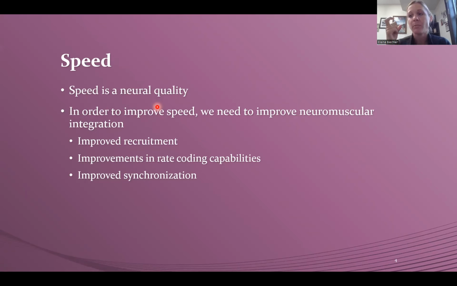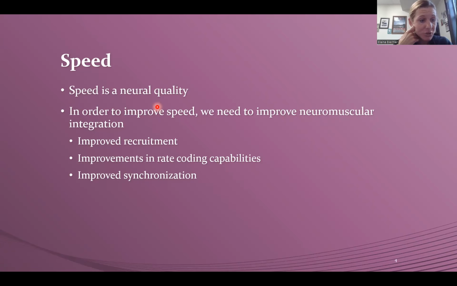So again, very, very common for us to link speed training with strength training. And again, we can think about how that correlates to that neural drive element and how we can activate the nervous system in a way that's going to be purposeful related to that skill that we want to do, whether that's running or whatever it might be.